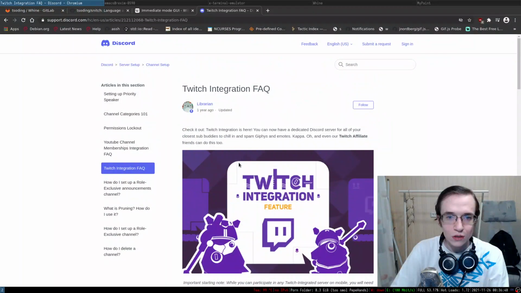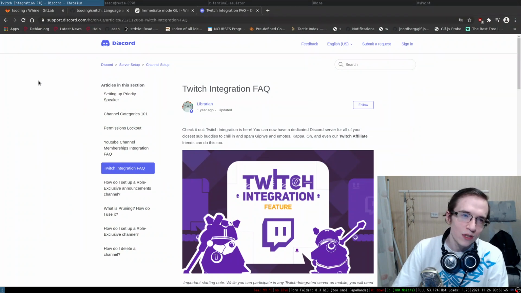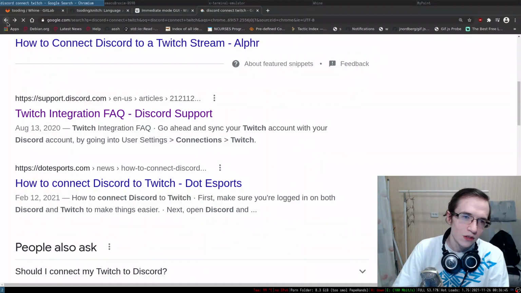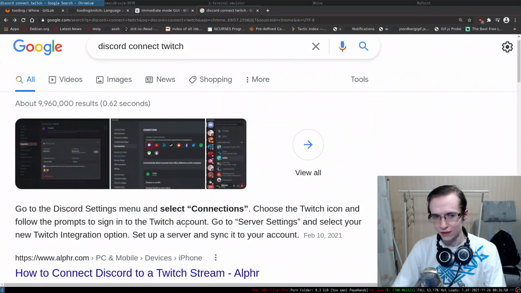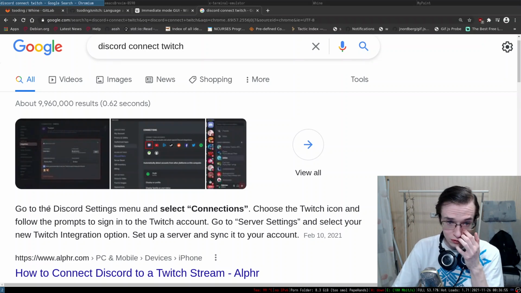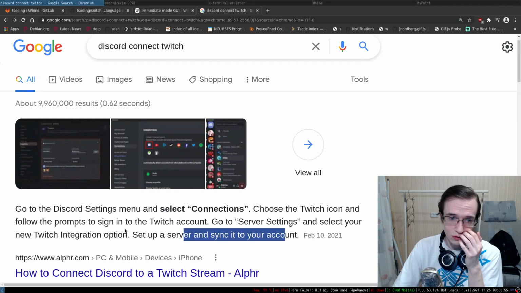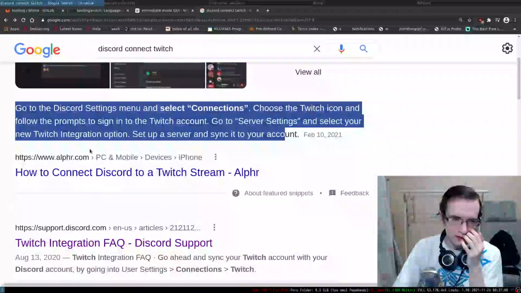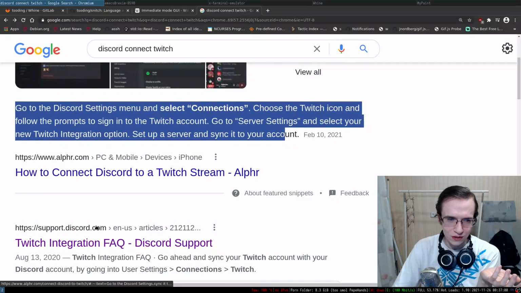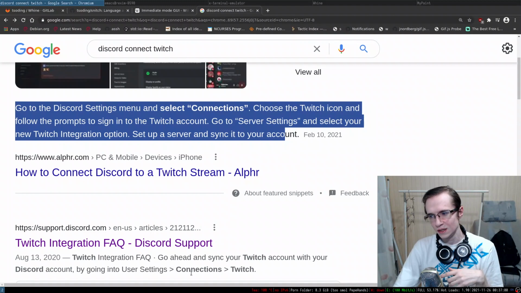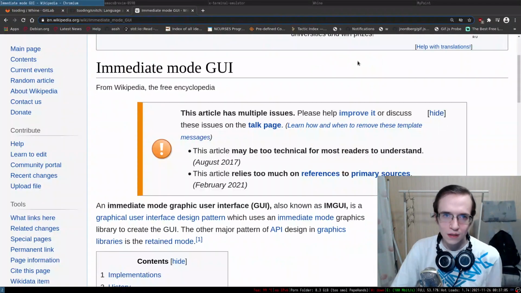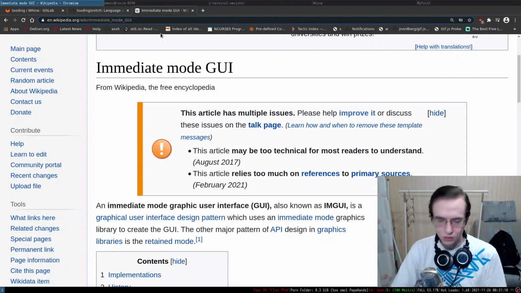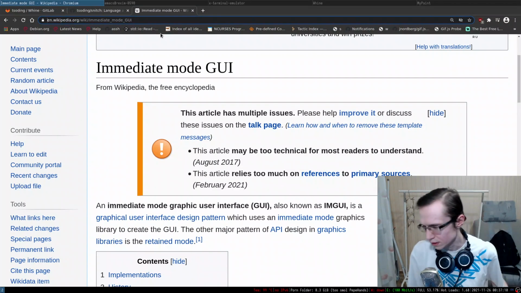yeah, Twitch integration. It's here. You can connect it to a Discord server, but I want to do that for the user. So yeah, it's somewhere in your settings, right? I don't know. Google is so bad. Go to the Discord server connection. Yeah, so you probably want to do this thing, I suppose. And it's just random websites that have nothing to do with Discord, and Discord is the second one. Oh boy. So yeah, I completely understand you. So essentially what you need to do is connect your Twitch account and your Discord account.